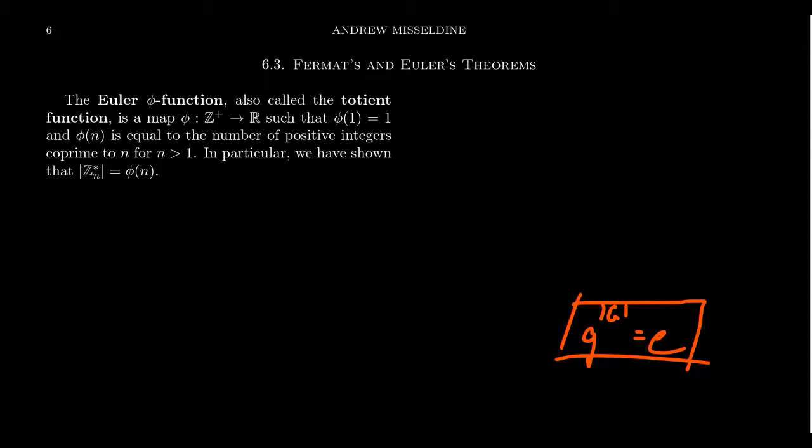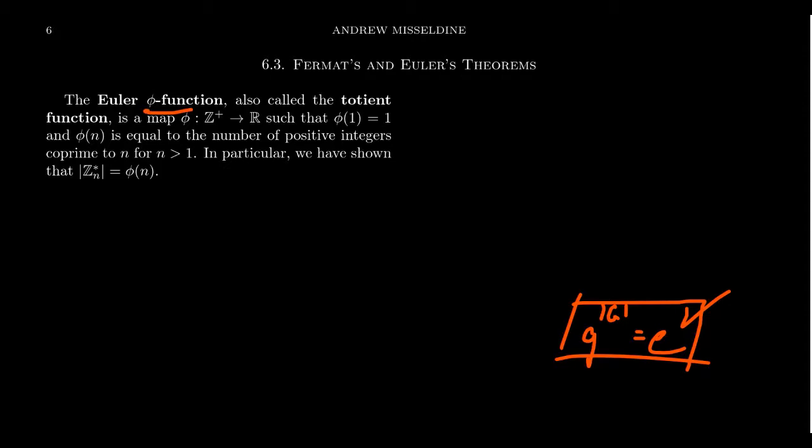Euler's theorem and Fermat's little theorem are two things that are going to use that fact right there. And so while oftentimes in a number theory course, we would first prove Fermat's little theorem for primes, and then generalize it to Euler's theorem for composite numbers, we're going to work backwards because Lagrange's theorem, ka-chink right here, already gives it to us from that direction. So we have to first introduce Euler's totient function.